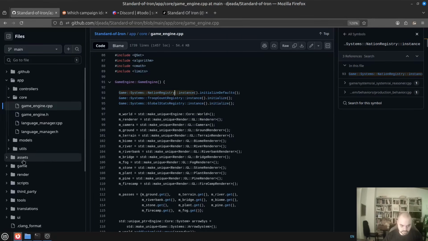For example, all the maps are here in this assets directory and defined in JSON. You can create your own maps. You can also change the features of different troops. You can add your own nations and things like this. Right now we have just a skirmish system, but I plan in the nearest future to introduce a campaign, and then you would also be able to add your own missions and even your own campaigns.